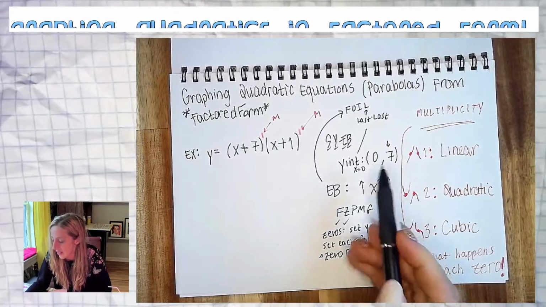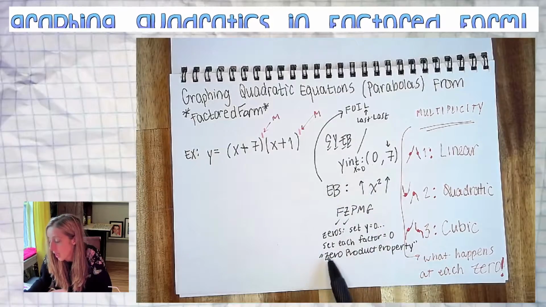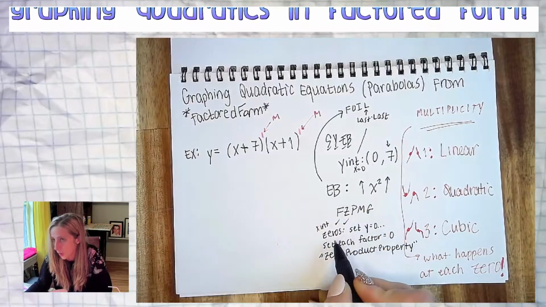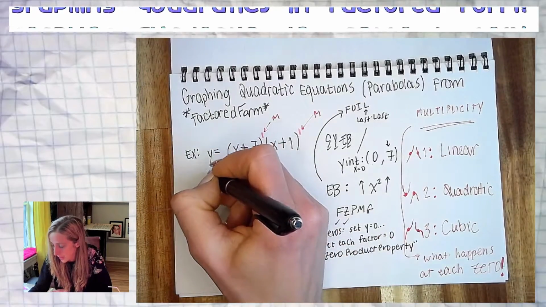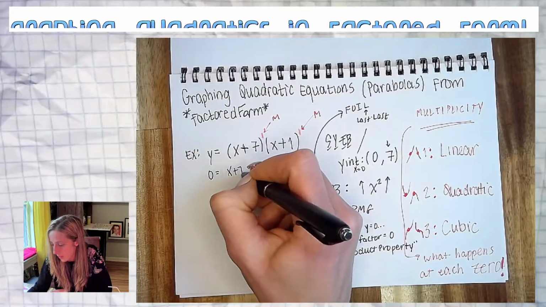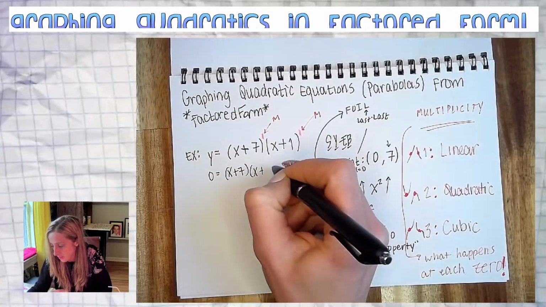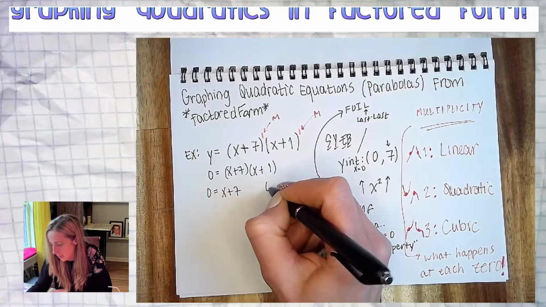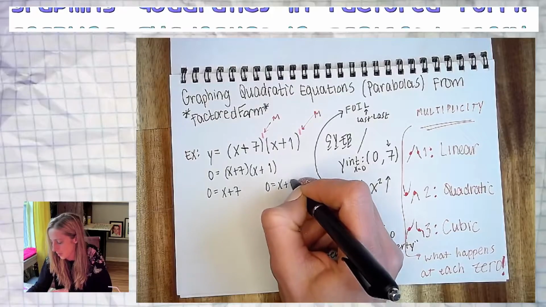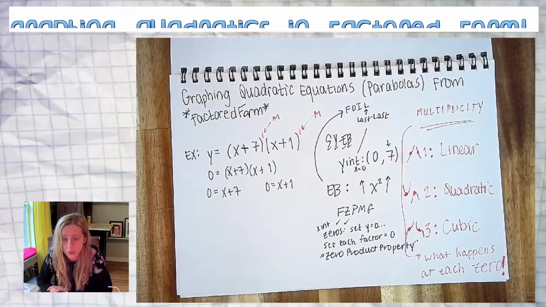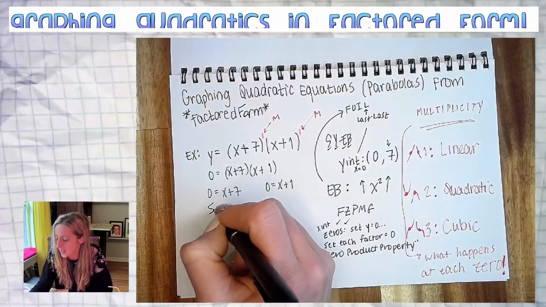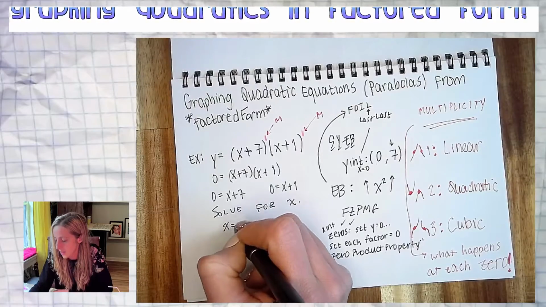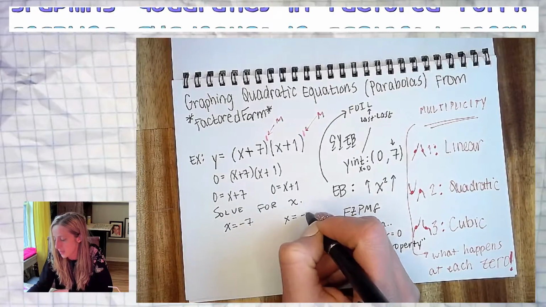So here, for the y-intercept, you said x equal to 0. The x-intercepts, which are your zeros, we said are the x-intercepts. We're going to set y equal to 0. So technically like this, and on this side, we still have these factors. And then we're going to set that equal to 0 on its own. It doesn't matter which side we write it on. It's a little weird sometimes when it's on the left, I guess. We're going to set both of them equal to 0. And then we solve for x. We get x equals -7 and x equals -1.